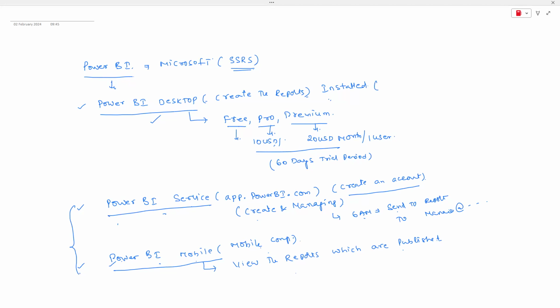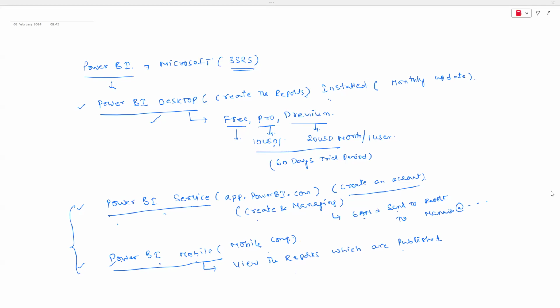And one more thing: Power BI always provides monthly updates. Every month they provide some kind of update, so every month some new updates will be coming. So you have to keep up with the monthly update. I think the monthly update for January has already been released, as we are already in February. These updates are released around the 15th to 20th, guys.